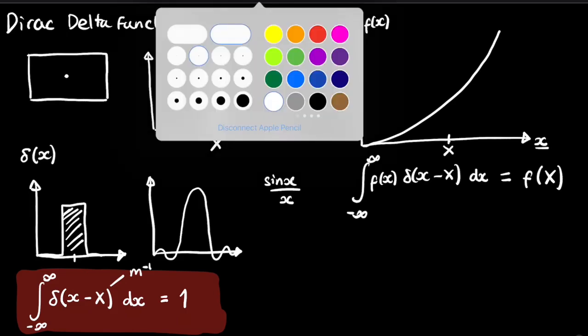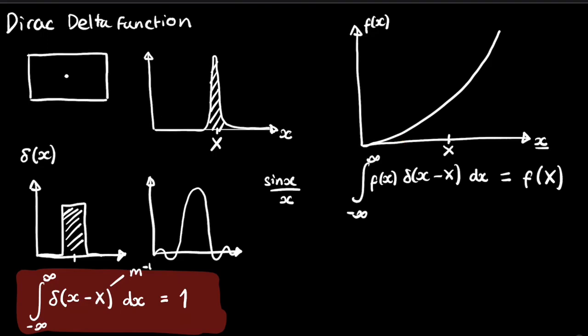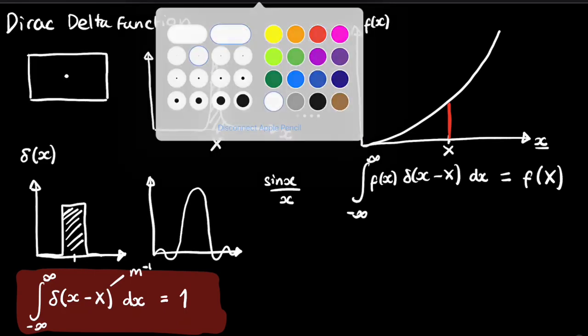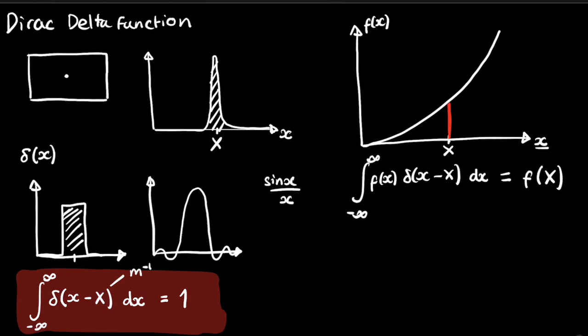So say you've got this point here. Well, f of x may well be something finite, but at this point here, the Dirac function is just 0. So obviously, if you multiply anything by 0, you're just going to get 0. So the only point where you're going to get something that's not 0 is this point right here. So what it's doing is pulling out the value of x at which it is not 0, which is this capital X right here. So if you look at it, there's no integration to be done. You wouldn't integrate it normally, which is kind of cool. It's very, very neat, really.